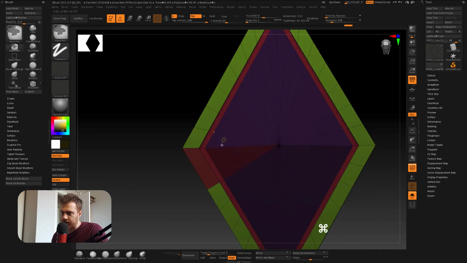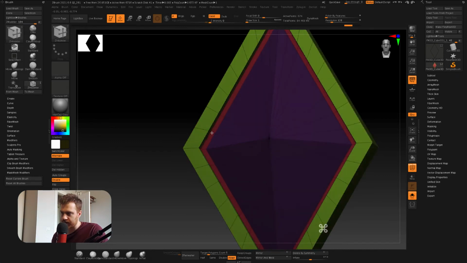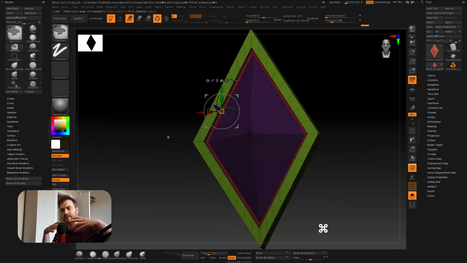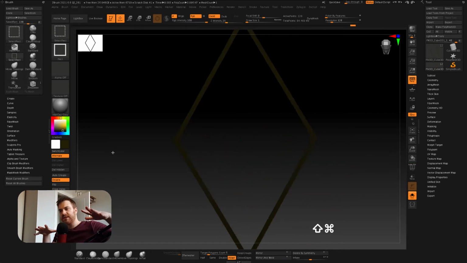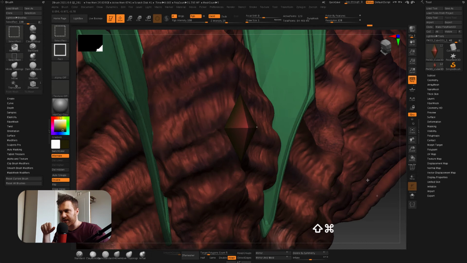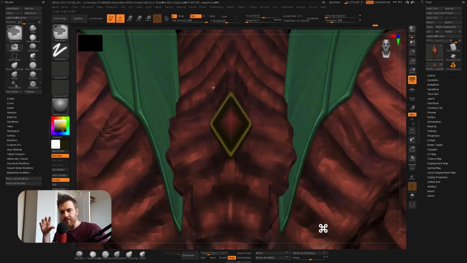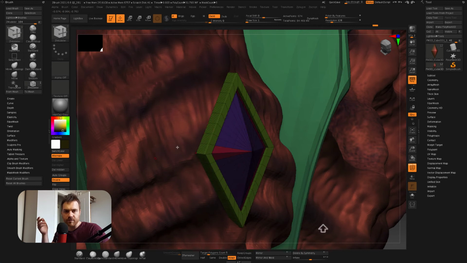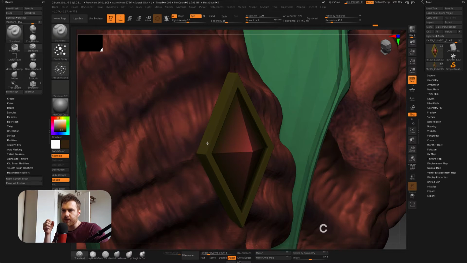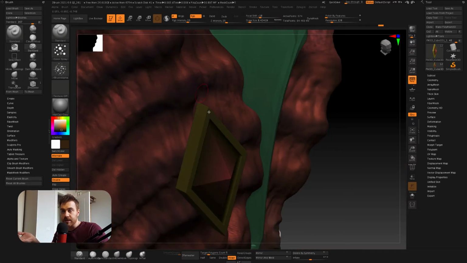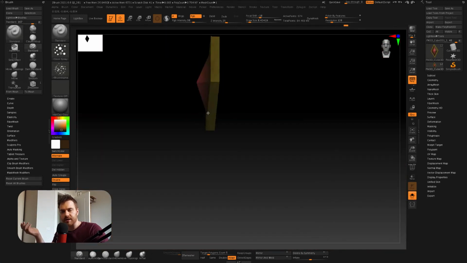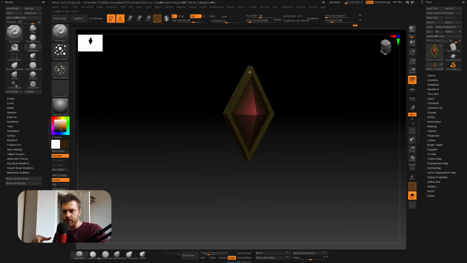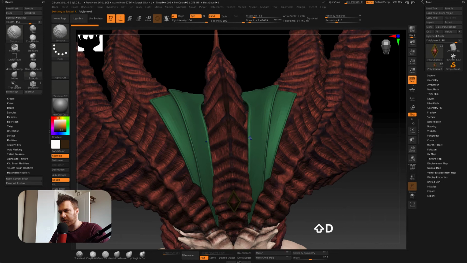Obviously, if you don't have so many points like this, the color going to the point. So if you are low poly, you have a problem with color. If you see that the color going to red is blended too much, but it's okay for us. So you should always color with high poly, then go to low poly and export the texture, so you have a texture on low poly. This is the correct process.